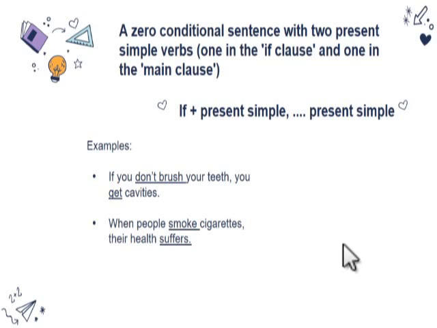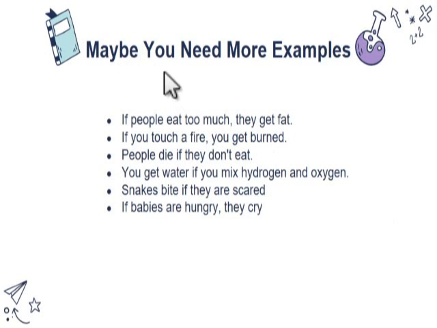Remember, you use simple verbs, or simple present, or you can say present simple like that. Okay. And for the other examples, if you want more examples, then here they are. Look at this one. If people eat too much, they get fat. Of course, yeah. You get fat when you eat too much. That is the same. Okay?